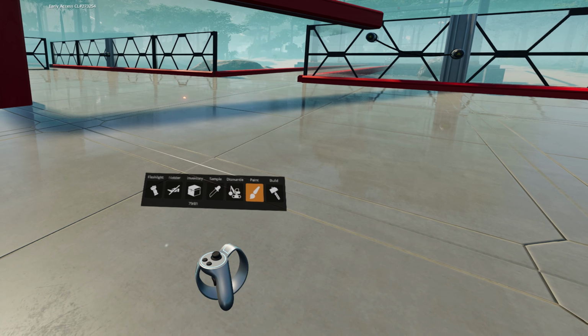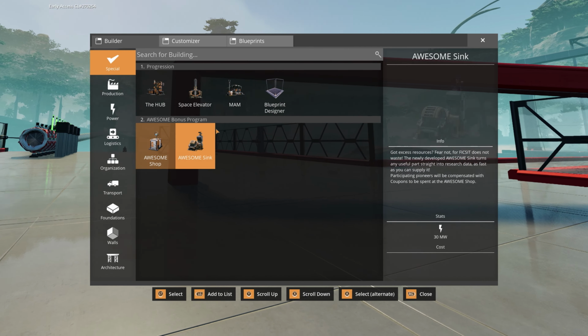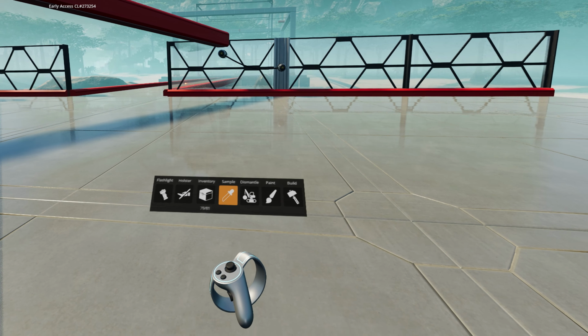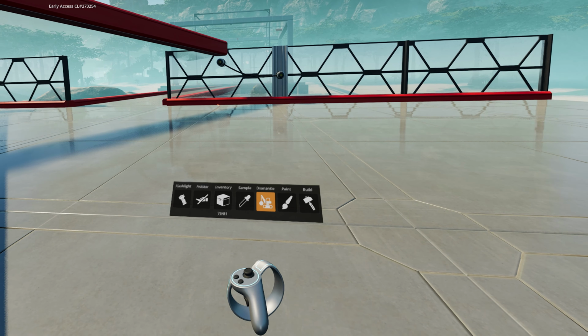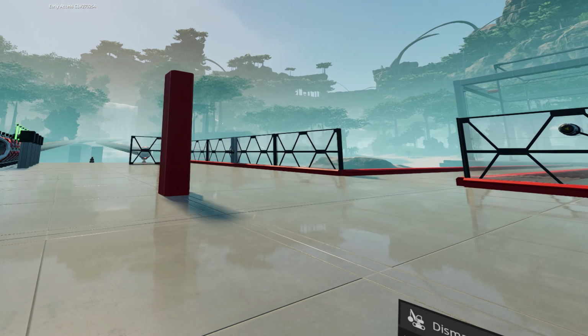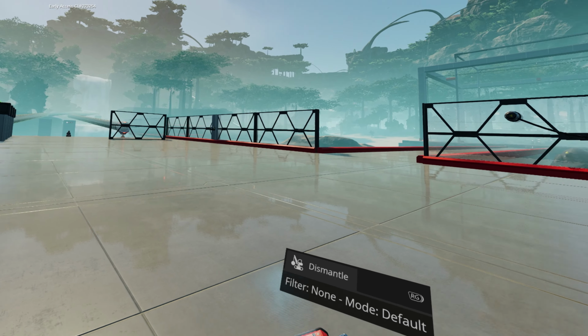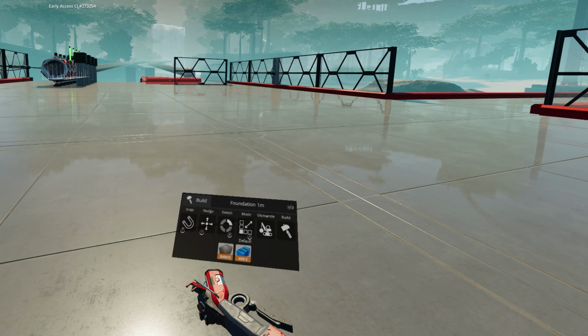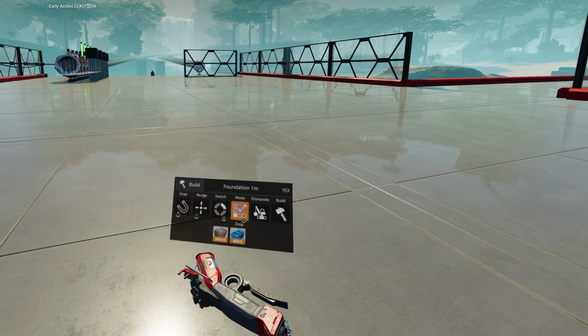I can quickly scroll across to the build menu option and open the full build menu. I could also pick sample this way. This is also the quickest way to open the dismantle mode. Good old zoop mode is in here as well, along with vertical zoop mode.